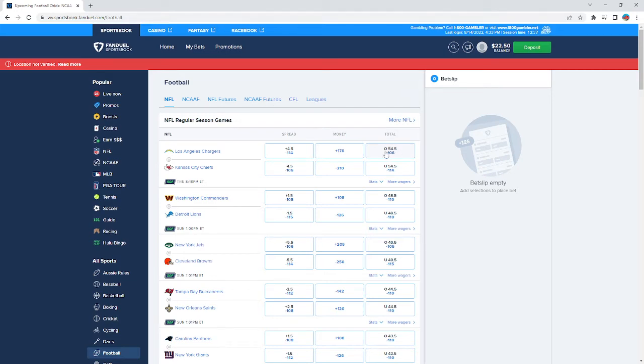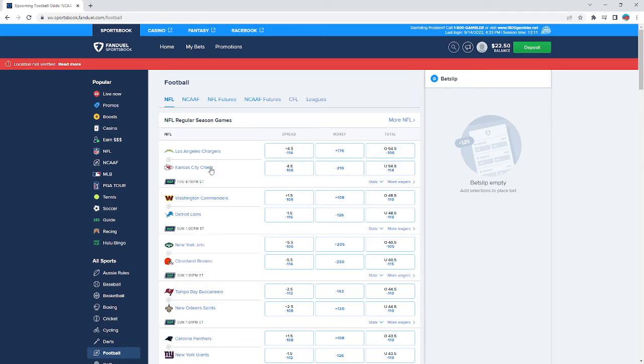The way I like to look at it is 54.5. So for the over to hit, that's 55 points. You can't evenly half that at 28 apiece, but you could say 28 and 27 equals 55, right? So that would mean for this to cover, if the Chiefs scored 28 points and the Chargers scored 27 points, you would clear that over by 1 point. Now, obviously, it doesn't have to be that exact scenario. The Chiefs could theoretically score 55 points by themselves and cover the over in a blowout win. Generally it doesn't happen that way, but that's all it would take.